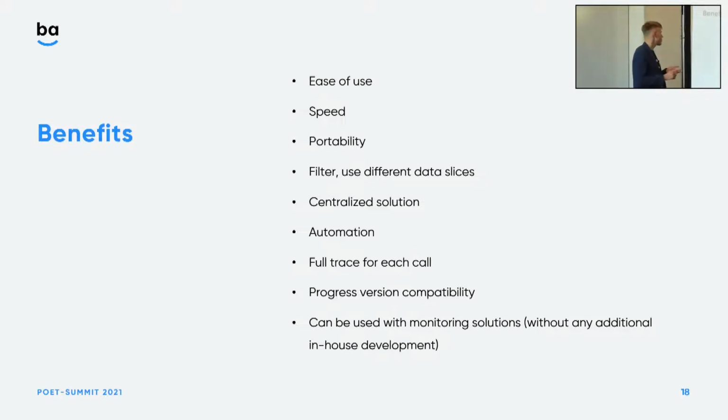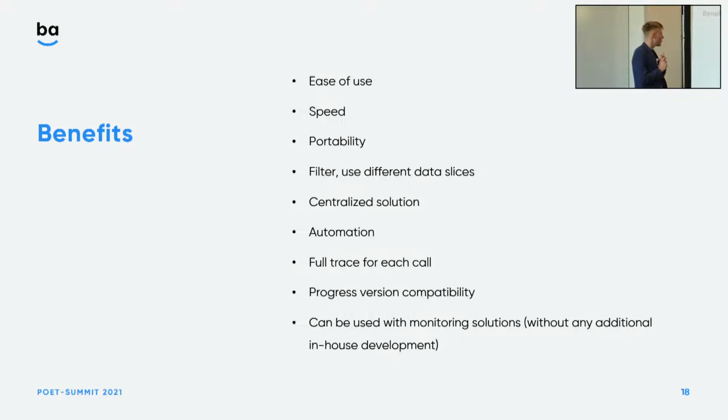It's easy to use, it's really fast, it's portable between operating systems, whether it's Windows, Unix, or macOS. I guess you can even run it on some mobile platforms for whatever reason you might need it, because it's written in Golang, and wherever Golang is running, you can run it.